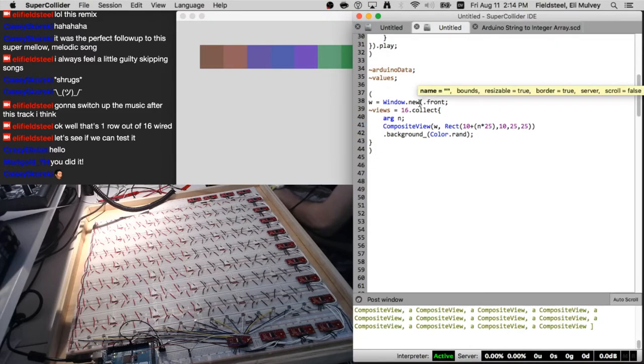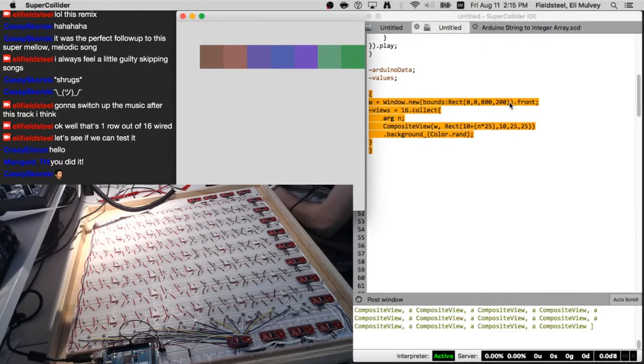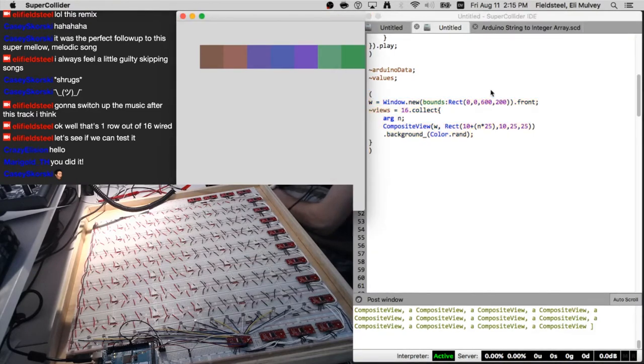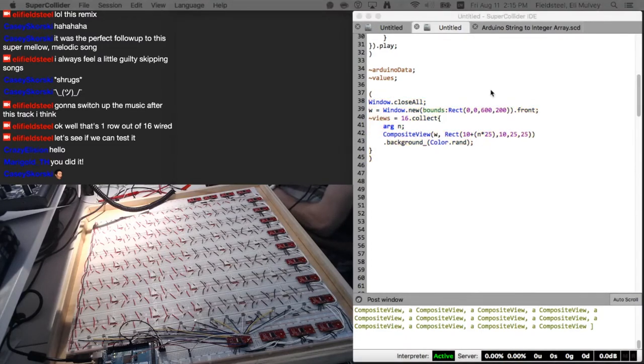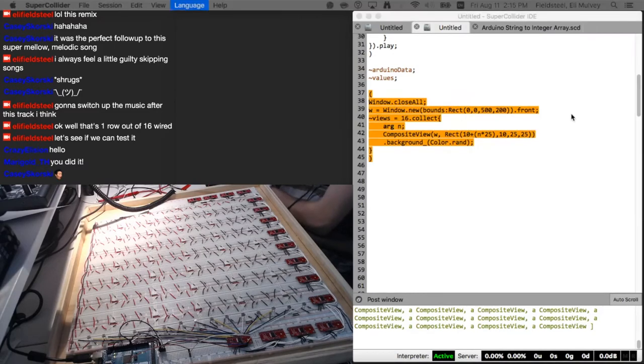Twenty-five, window dot new, bounds, rect, 800, 200. What's the problem now? I need another parenthesis. Too big. Do window dot close all. I know these are popping up off stream, but hopefully I can change the boundaries so that it actually does show up on stream. Just bear with me here.